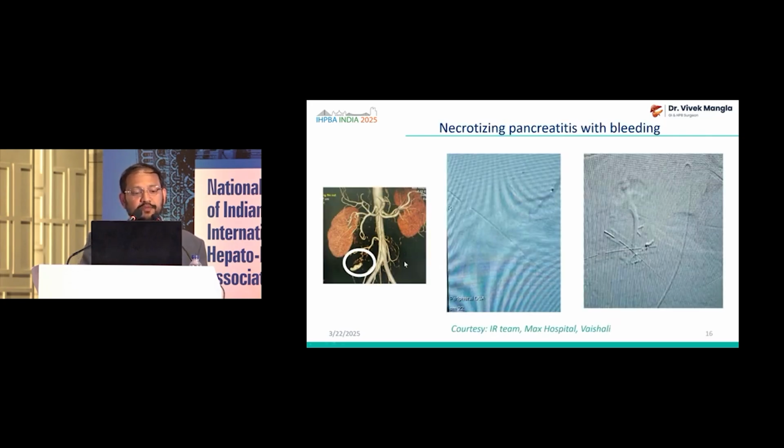So this is one of our patients who had a big pseudoaneurysm. This was a big pancreatic head necrosis projecting into the right colon. At the primary surgery, when we had done a necrosectomy after a failed endoscopic management, we had done a diverting ileostomy on this patient. On day 2 this patient was comfortably sitting in the ward, suddenly bled massively, and then our IR colleagues just did embolization.